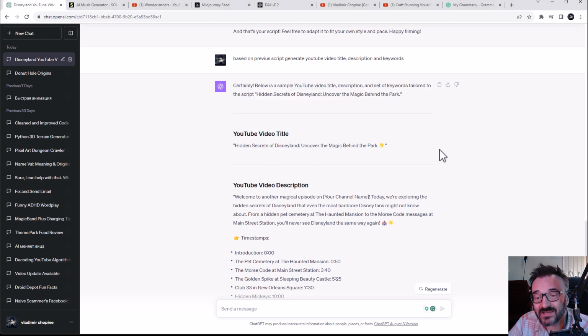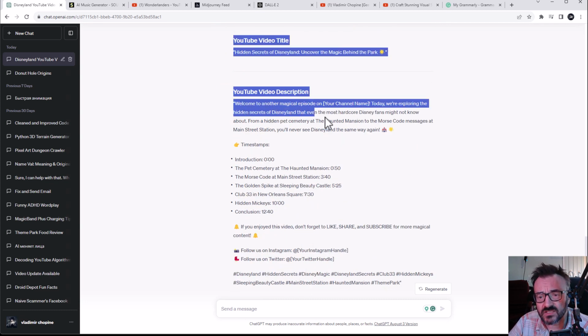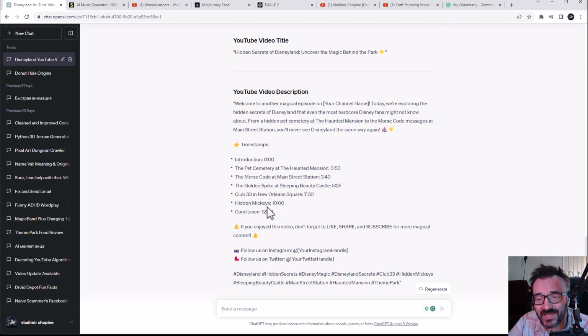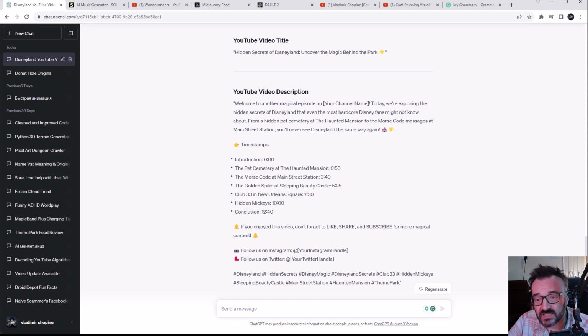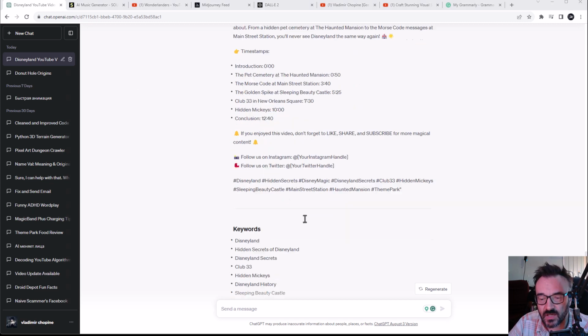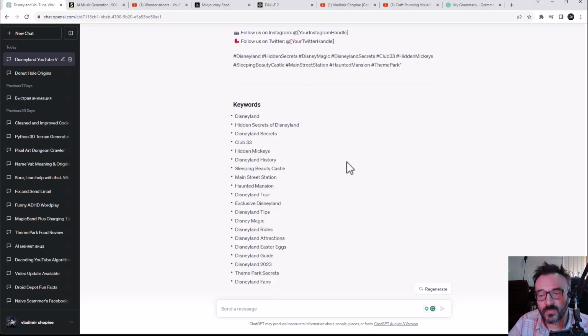It gives me a description based on the script, a title, and also a description, and interestingly, look at this, it even gives me the chapters layout. If you keep it close to what the script was, or you import your script afterwards, it will actually create chapters for me that I can use. And of course, if you go down, you can add keywords.